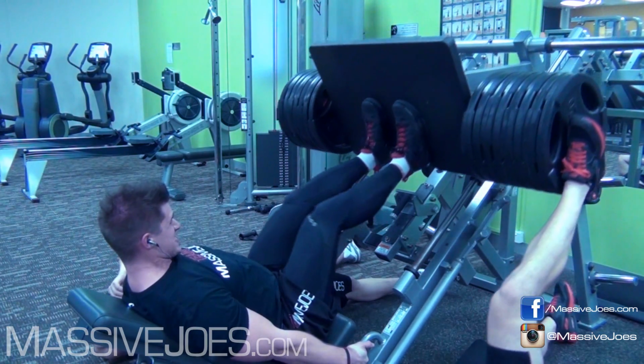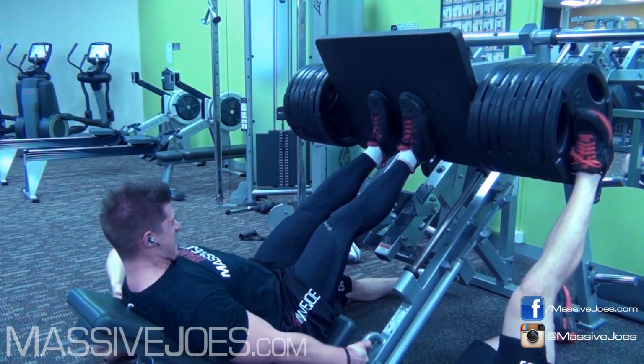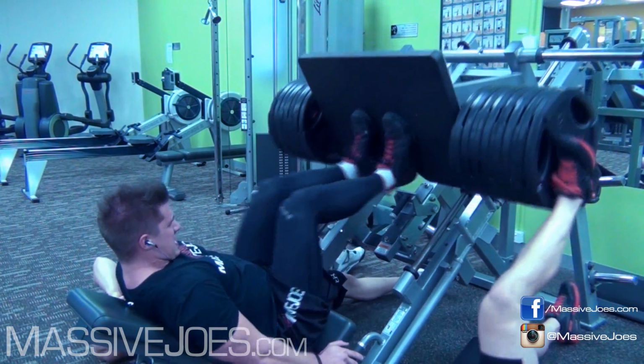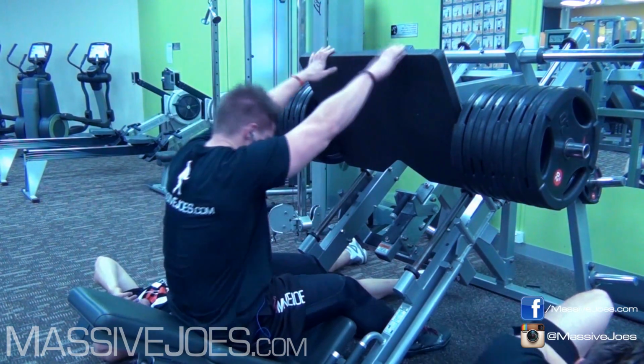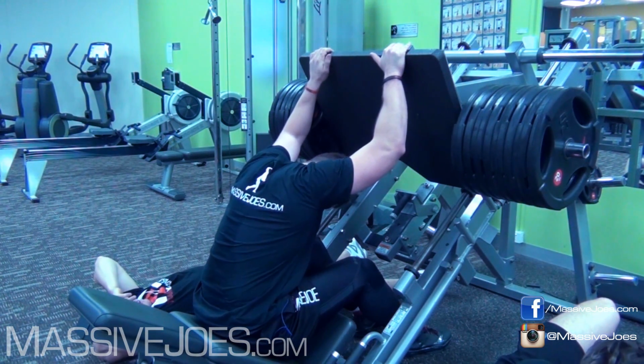And we get this a lot. A lot of people ask us, when you're injured, do you train around it or do you take time off? I'm a big fan of trying to train around injuries, man. If you can train around them, continue to train. Just don't do things that hit your injured body parts. And that was leg press. Did you do any more? And I was in a hell of a lot of pain right here, man.